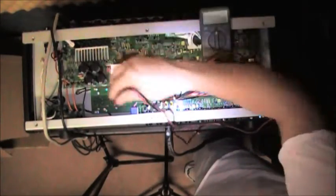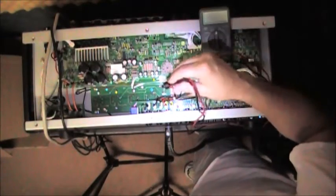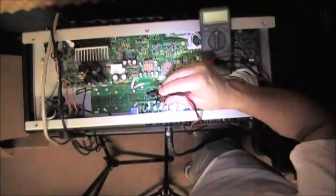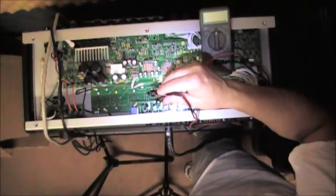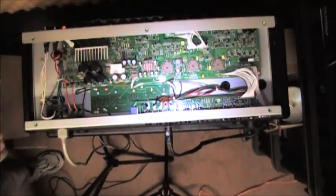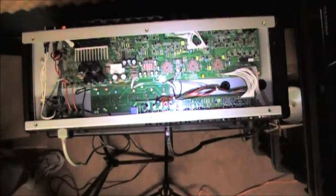I'll be honest with you, I've already done some pre-work. I've already rebiased the tubes that are in there, but it's still displaying the symptom. So my next step right now, I'm going to go ahead and plug a guitar in and display the symptom that I'm hearing. And the symptom is when I really push the amplifier without strumming a note, without anything even plugged into it, even on standby, there is a very, very loud popping and crackling, random pops and crackles.